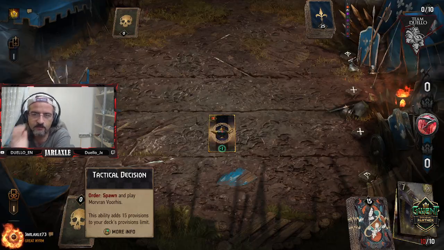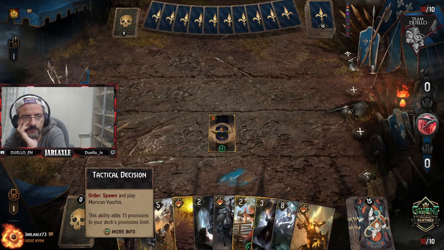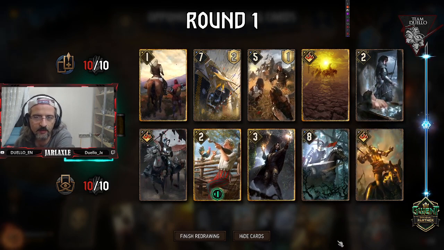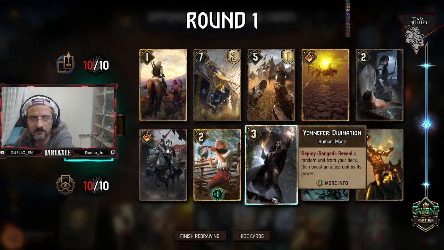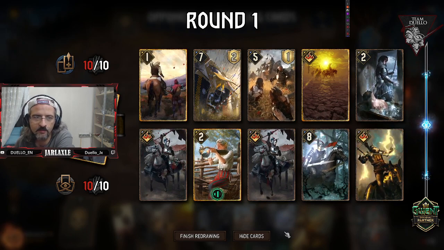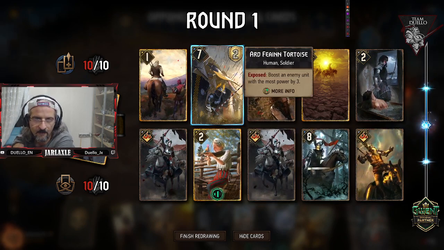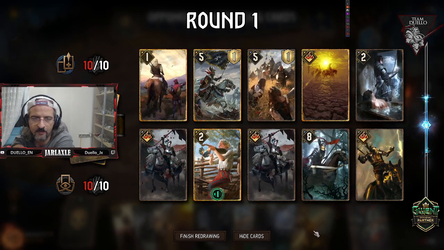Mobilization. I'm on blue coin, which isn't ideal. But I have some damage cards that could really annoy my opponent. Okay, I'm gonna start with Nilfgaardian Knight, that's for sure. Need to get rid of this. These are good, actually, but I need to look for more thinning cards like Dead Man's Tongue. So let's get... Okay, this is not bad. I need to take one more mulligan.